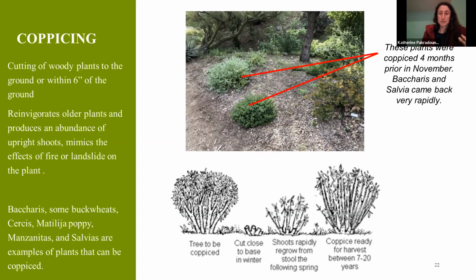So there are some manzanitas that are crown sprouters, right? They sprout after fire, they regrow after fire, and some that are not. So I wouldn't do this as a regular thing, or potentially ever with a manzanita, unless you know 100% that this is a crown sprouting species and something about the state or status of that particular plant requires rejuvenation. I think it would be very unlikely that you would need to do that as a requirement.